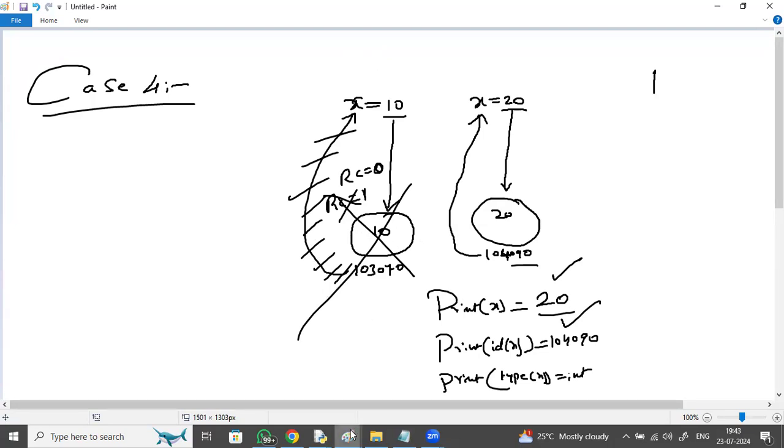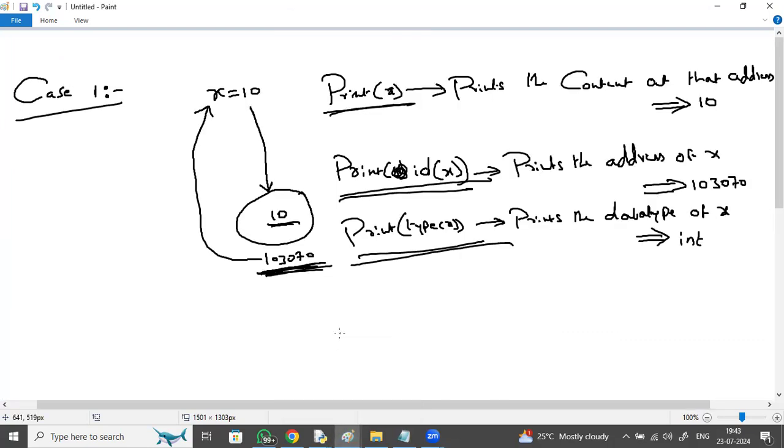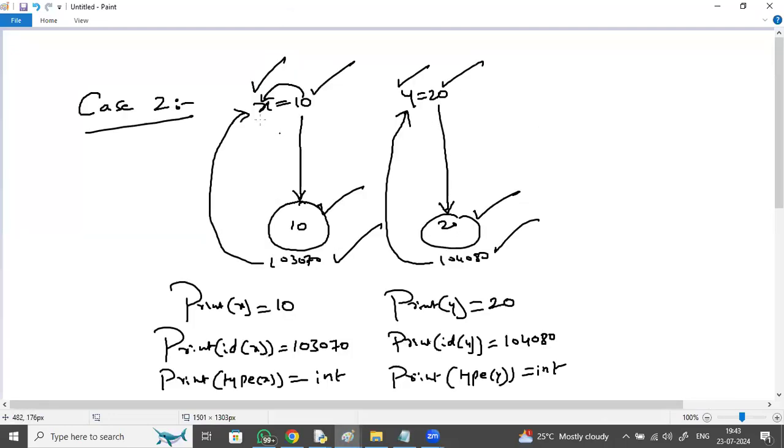Case 1, case 2, case 3, and case 4, right? In case 1, just x equal to 10. Print x prints the content, id of x prints this address, type of x gives the data type. Now in case 2, two different variables x and y with two different values, two different objects with two different addresses.